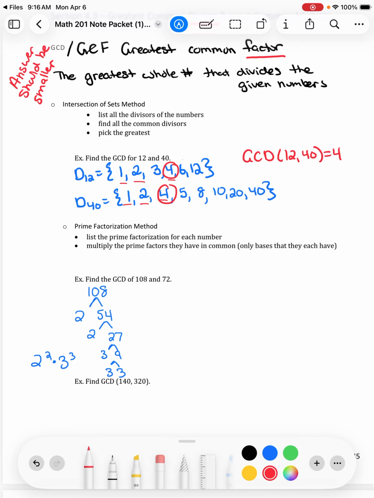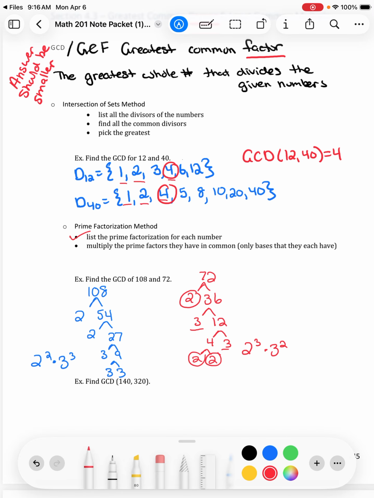I'm going to do the same thing for 72. Make a factor tree. Again, I saw 72 was even, so I did 72 divided by 2 to get 36. We don't have to do our factor tree exactly the same way. We're going to get the same prime factorization in the end. 36, I immediately thought 3, but you could have done 2 as well. It doesn't matter. We're going to get the same answer in the end, no matter how you decide to do your factor tree. The prime factorization for 72, there are 3 2s and 2 3s. So that's the prime factorization.